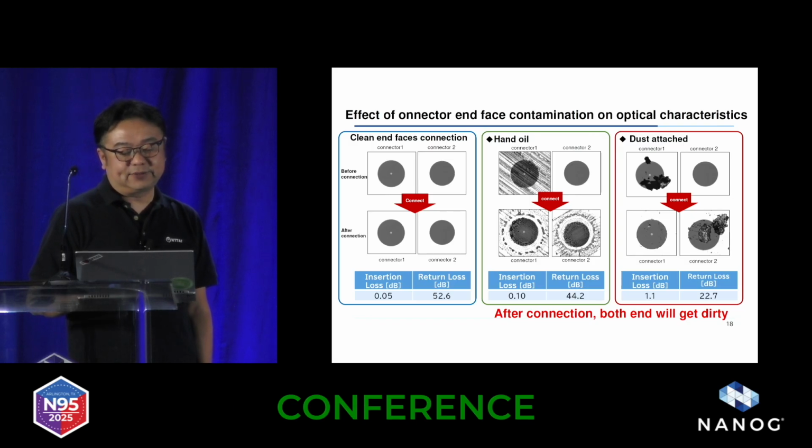Next, on the right is the data when dust was applied. The dust was applied by touching the connector with a cloth. Both the insertion loss and the return loss were very poor, and you can see that there has been a greater effect on the optical characteristics compared with the hand oil.